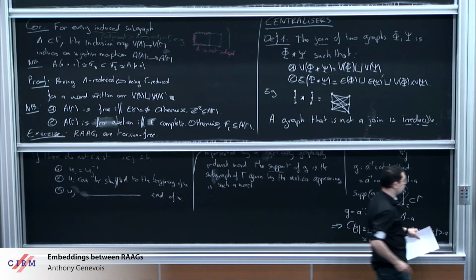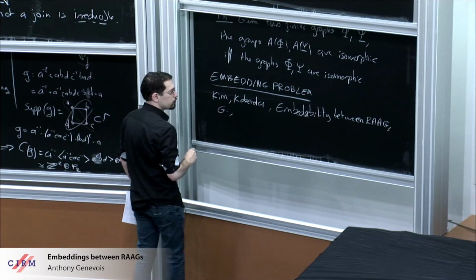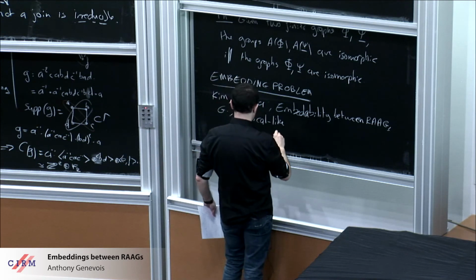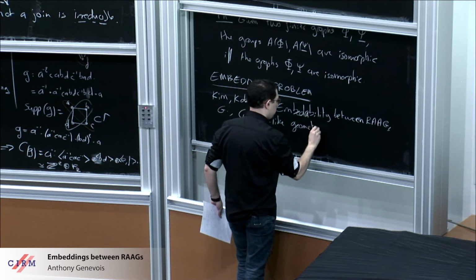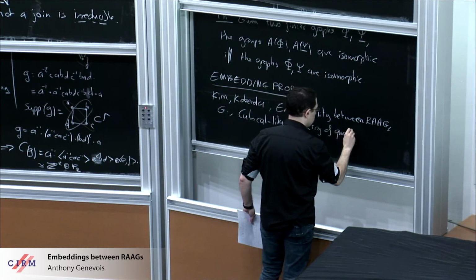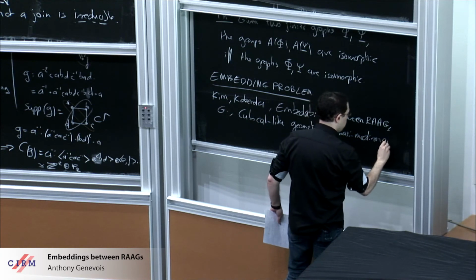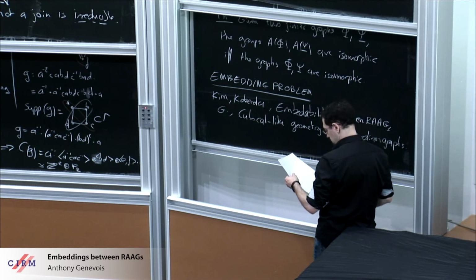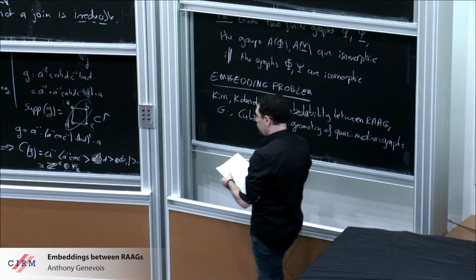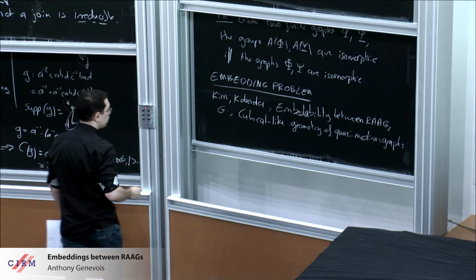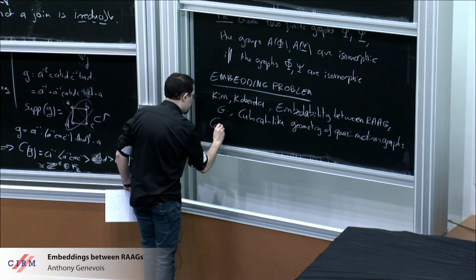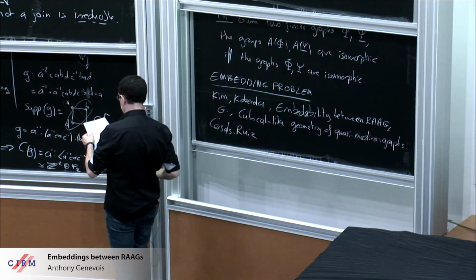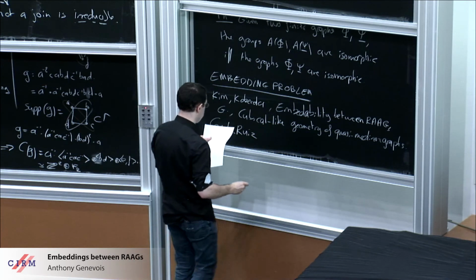For this geometry, I will refer you to one of my papers, Cubical-like geometry of quasi-median graphs and applications to geometric group theory. It's a long title, just keep this part. And lecture number 4 will be about a very nice theorem due to Casals-Ruiz. The title is Embeddability and Universal Theory of Partially Commutative Groups.